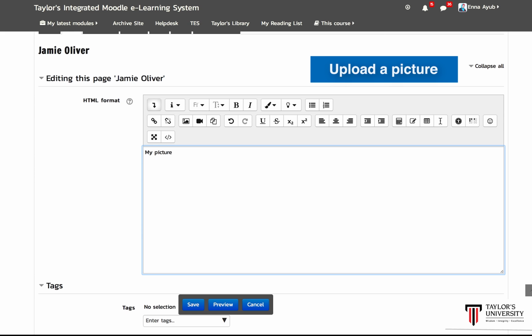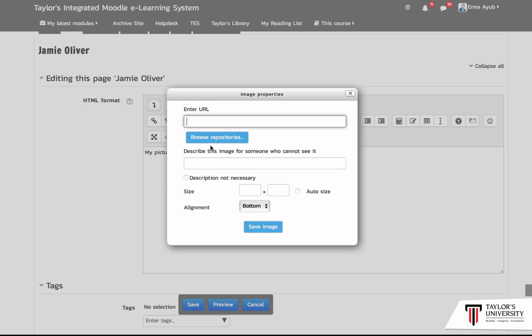I'm just going to type my picture. Then I'm going to upload the picture from Jamie Oliver. You want to type in there so that the person who is not able to see can know what the picture is about.